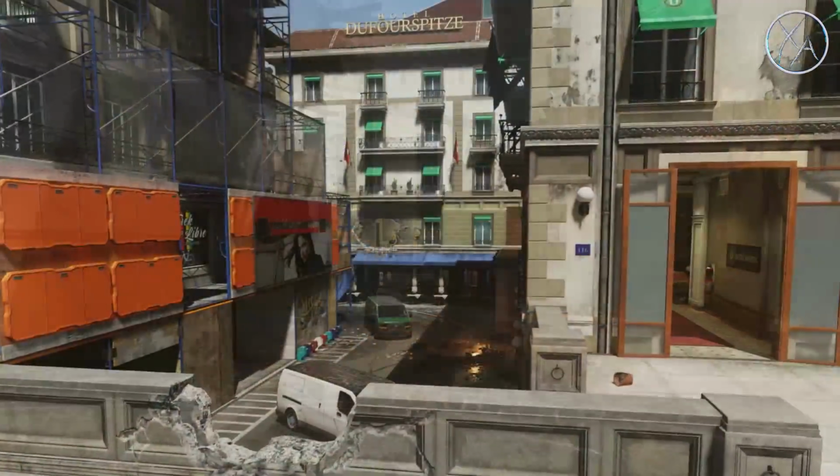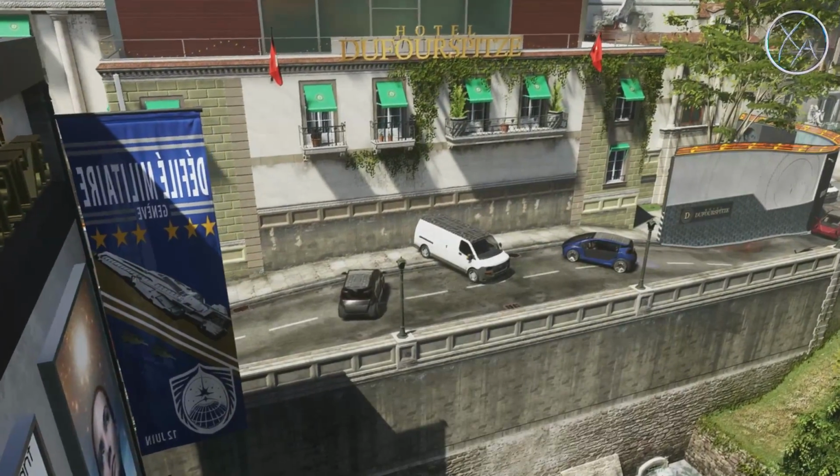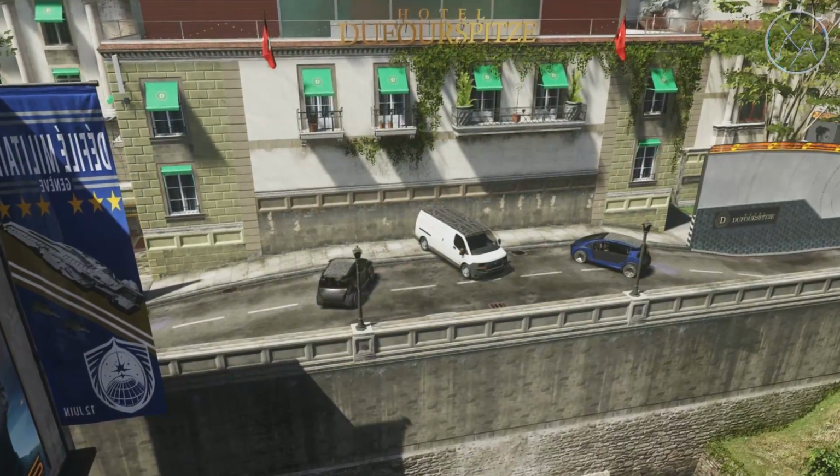This is a series where I share all the lines of sight, wall runs, as well as any other secret spots that I know of on every map in Infinite Warfare. In today's episode, we're going to be covering the map Retaliation. Let's get into it.